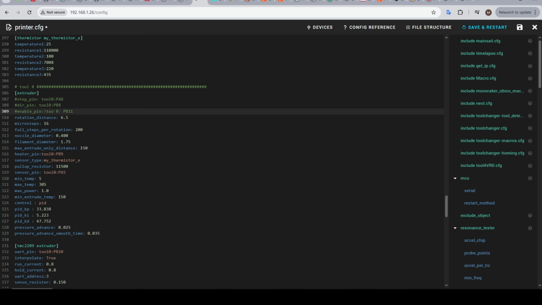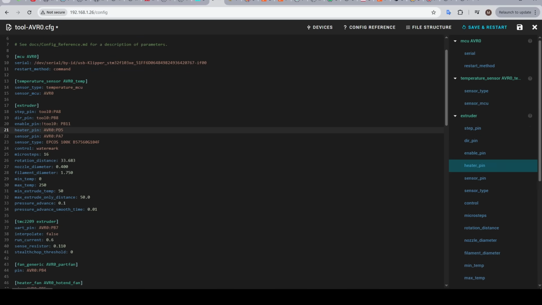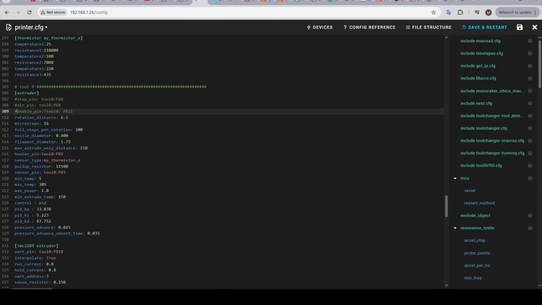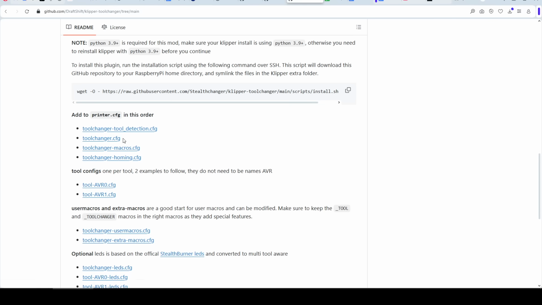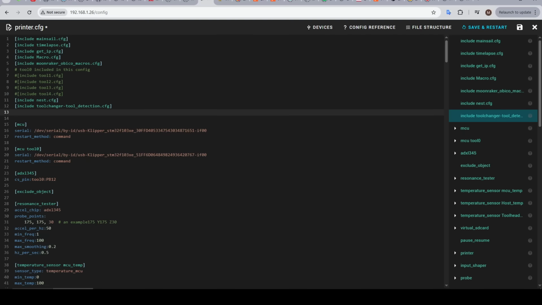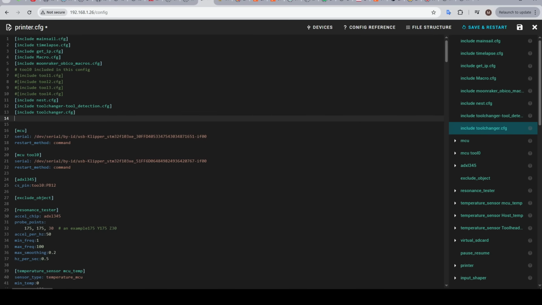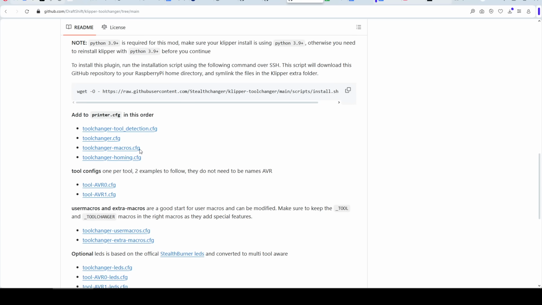This was made harder by the fact that I had my own formatting and layout for the original files compared to the new ones. So for maximum safety, after I had copied over relevant values to suit the SV08, I commented those lines in my original config to keep track and keep a backup reference. After that, I followed the instructions to add references to the new files in my main printer.cfg file. There were a lot of little steps here, and inevitable typos made things trickier as I went.